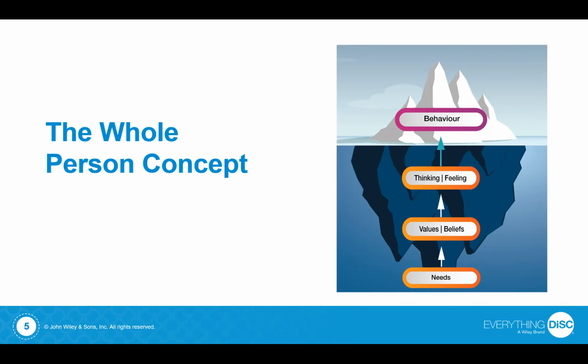Have you ever been working with someone who's whinging all the time because their needs are not being satisfied? They're unhappy, all right? Well, maybe they should look at their behavior, right? Because if their needs are not being satisfied, they're not behaving in a way that will get those needs satisfied. Okay, and that's another thing that I think is valuable about this whole person concept, that people need to and can take responsibility for satisfying their own needs by making sure they behave in a way that will get it done. All right, so the next model is the DiSC theory model.